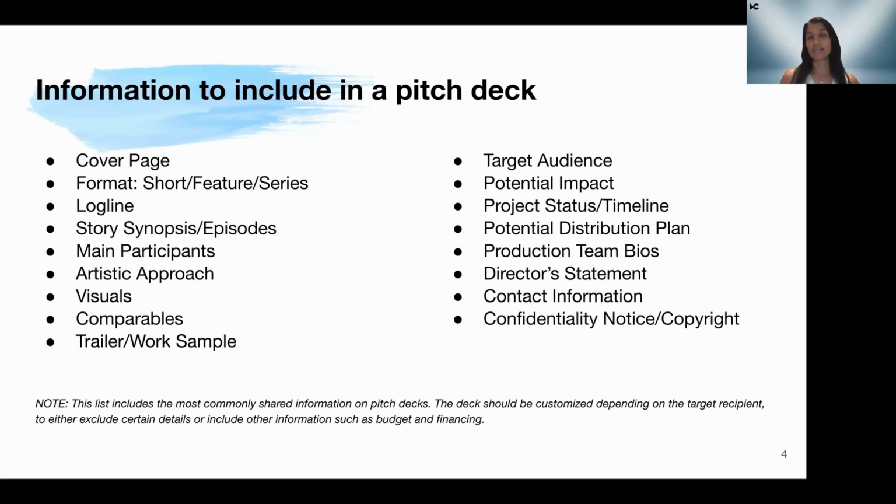So with that in mind, I would say distribution plan might include educational, like we've talked about, and impact, but also, do you want to do domestic release? Do you want to do international? Do you want to try and get a theatrical release? Is your film for streamers like Netflix and Hulu, or is it more for public broadcast? Or maybe it's a web series that's going on YouTube. So just showing that you thought about all of these things, I think really, really helps.